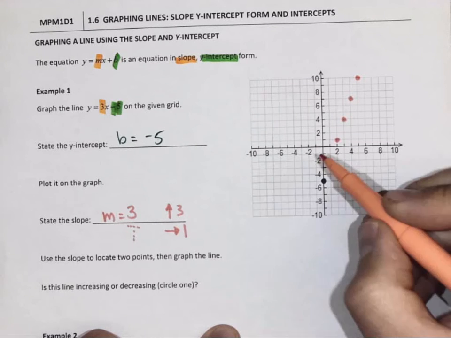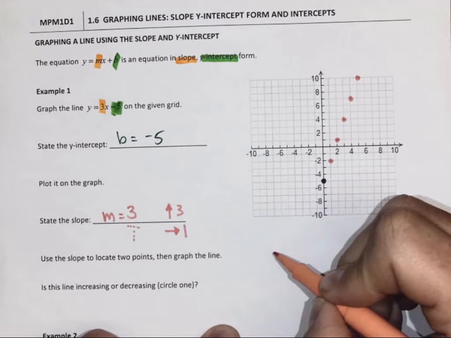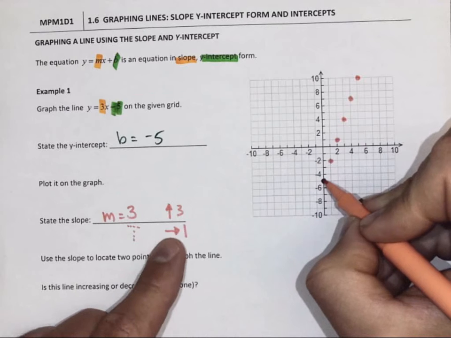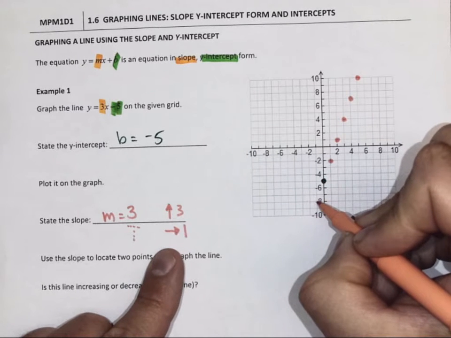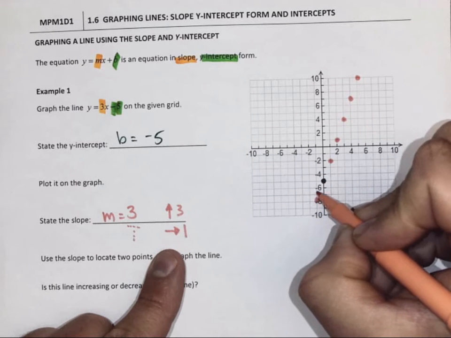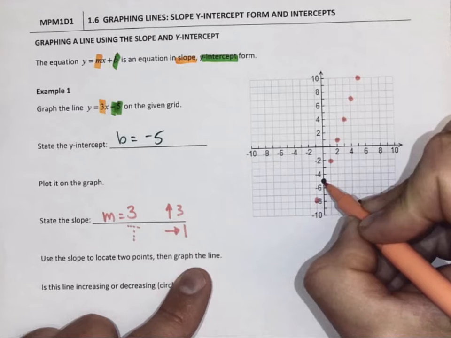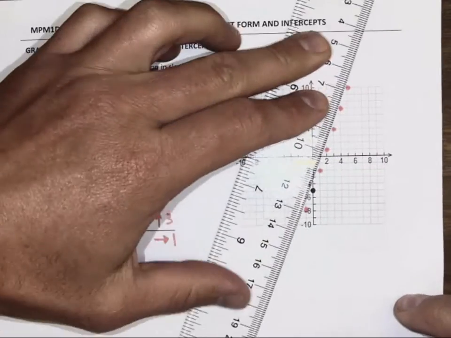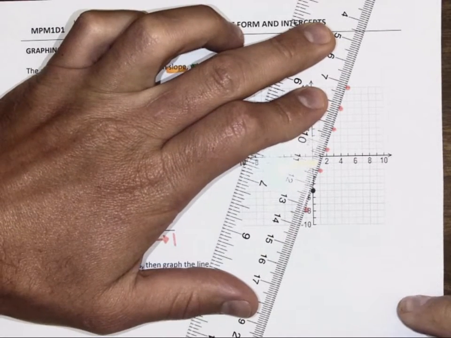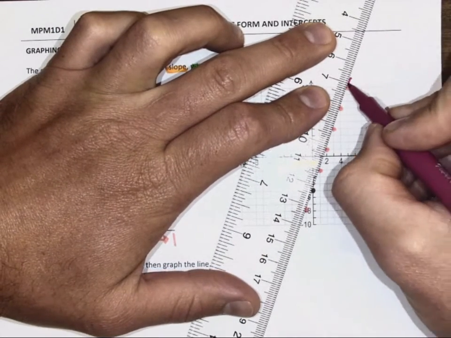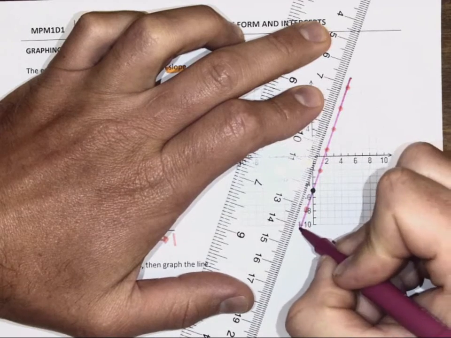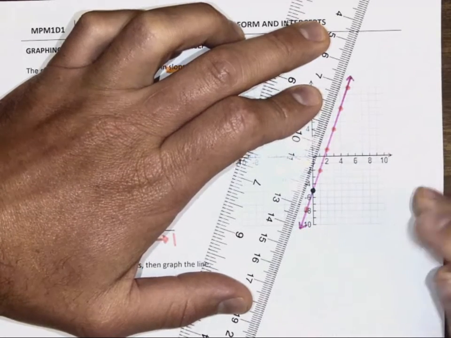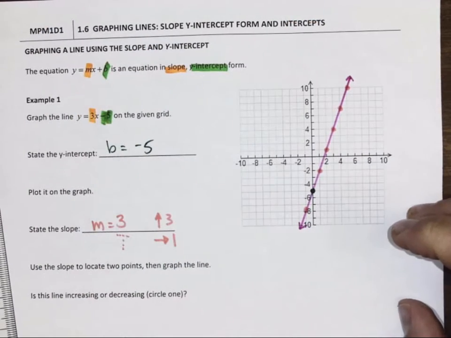Repetition is key. If I need to go the other way so that I have points, I'm going to do the opposite. I'm going to go down to the left so that that point is up 1, 2, 3 to the right 1. Now I've got enough points. I filled in my graph. Excellent. I take my straight edge drawing tool. I line it up so it goes through the middle. I continue past and I add arrows because that line goes on forever.